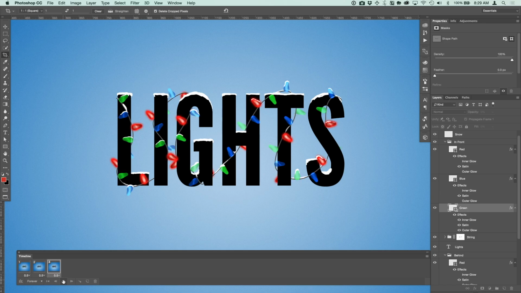So it can be tedious if you add a whole bunch of colors, or if you want to do really complex animations, you could have them cycle through once where the colors come on individually and then have them all come on and flash or whatever. So there are a whole lot of different options that you can do to animate these and make them look the way you want them to look. It is just a little time consuming if you have a whole bunch of layers.